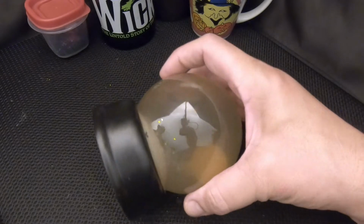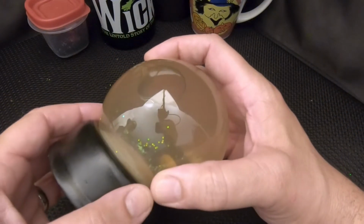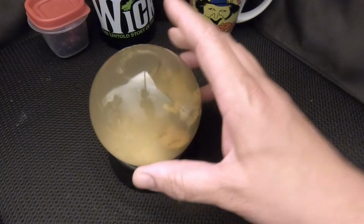So what we decided to do this time is put this in the hot water, but we're going to cover this base with plastic wrap to protect it from the water, so it'll get the heat but not the water, and we'll see if that makes a difference.